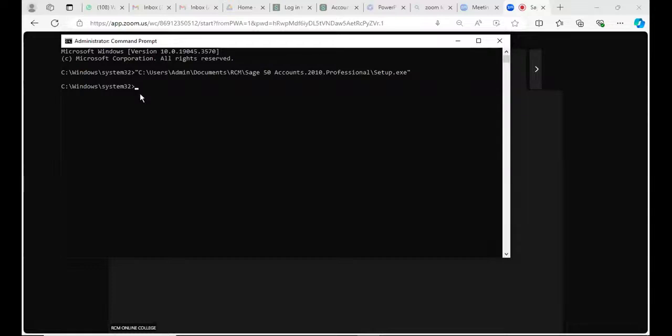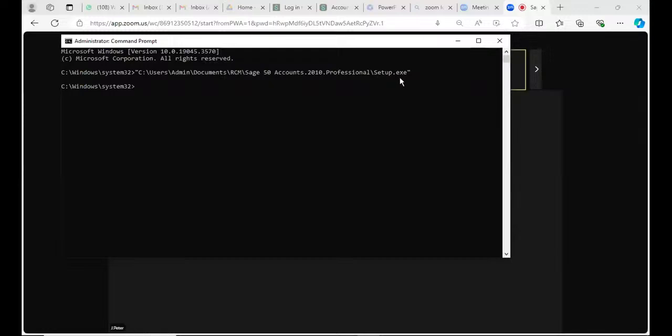So after I paste the property, I've pasted. I said number one, you have the opening quotation marks. Then you paste. After pasting, go to the end, to this side. Then add backslash to whatever you have. Then setup.exe.